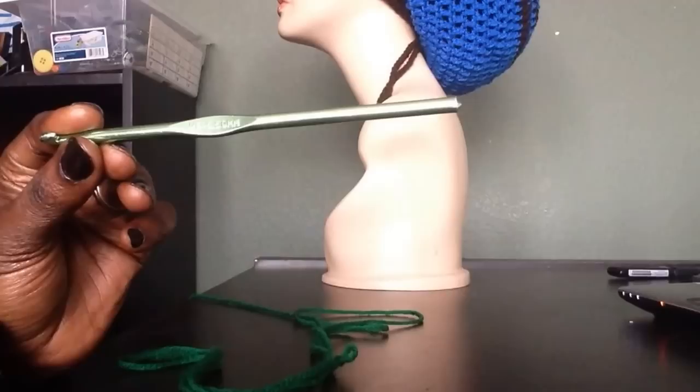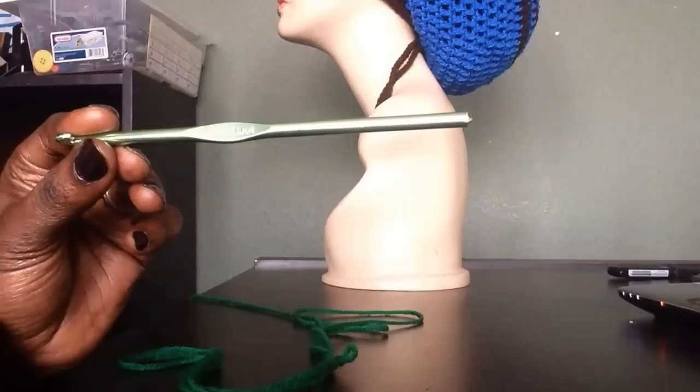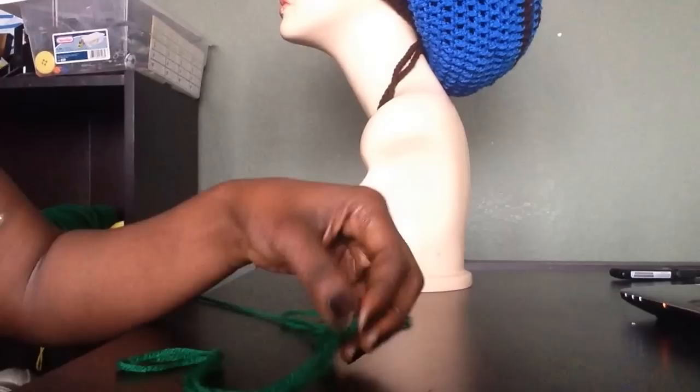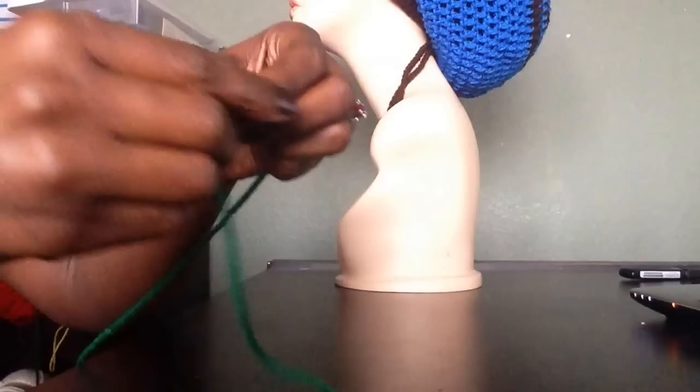So if you stick with me, you will have the perfect mega dreadlocks tam that you could give for a gift or wear yourself or sell if you want to. All right, and I'm using a Red Heart Super Saver. I'm starting with the green. This is a party green, which is also the Rastafarian green. Go ahead and start with a slip knot, like that.